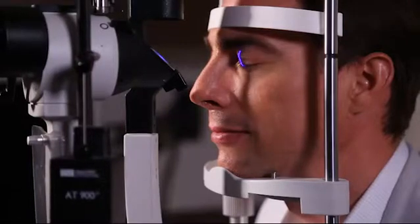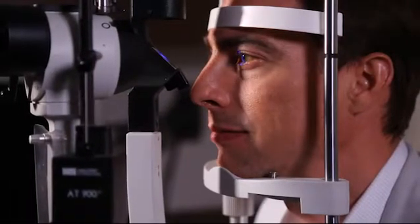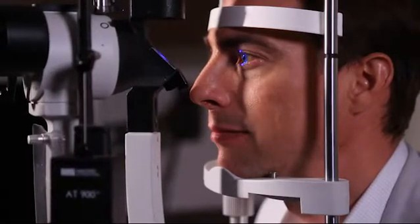By viewing the structures within the eye, looking at the small blood vessels in the back of the eye and all the structures located within the eye, we're able to look at changes to those structures. And those changes in those structures can actually tell us a lot about changes that are also happening throughout the body.